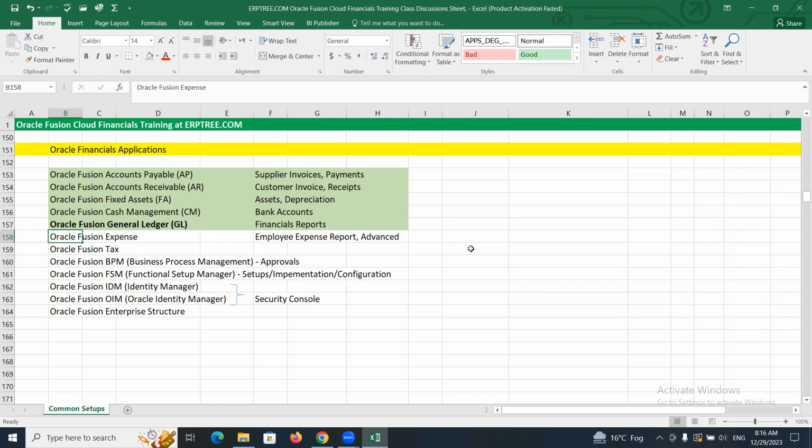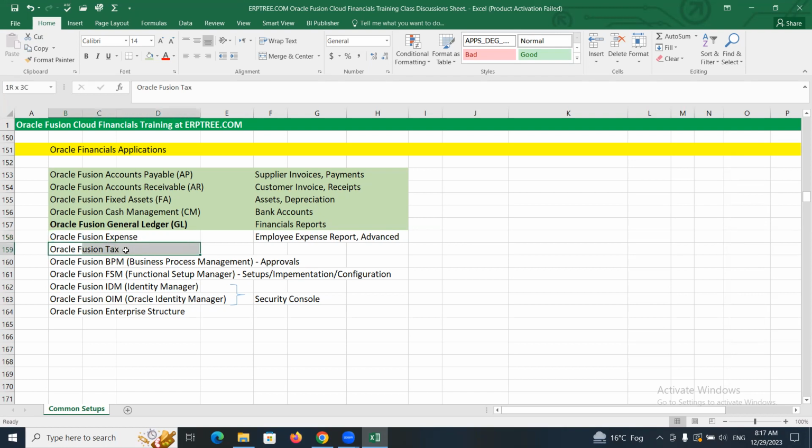Or if employees are traveling and need an advance, they can raise the request within Fusion Expense. Employees can create their expense reports and submit them for approvals. That's how they get the reimbursement.